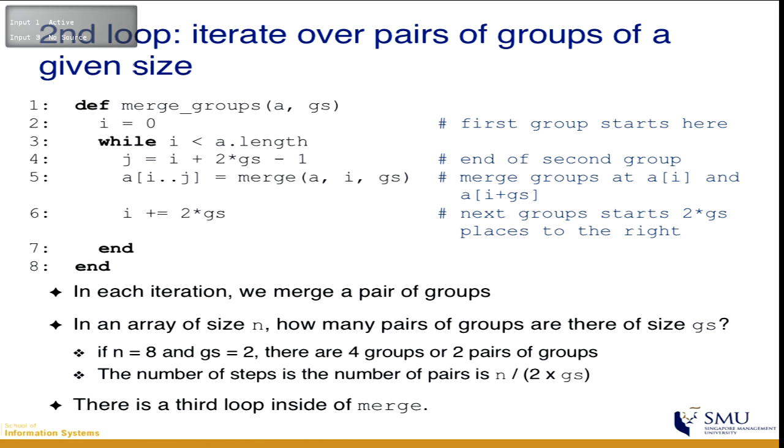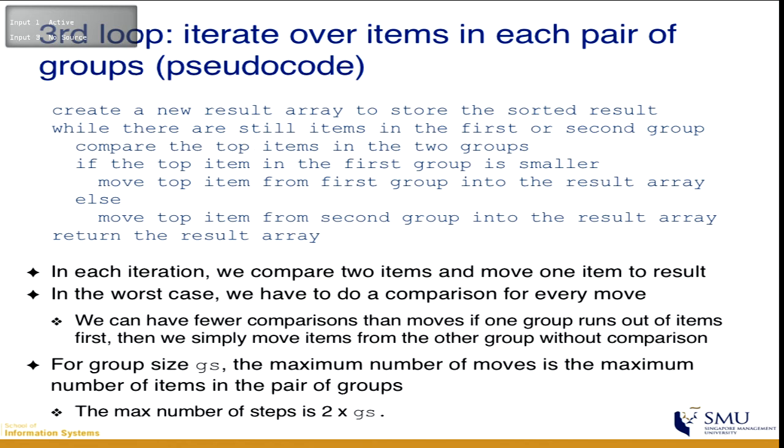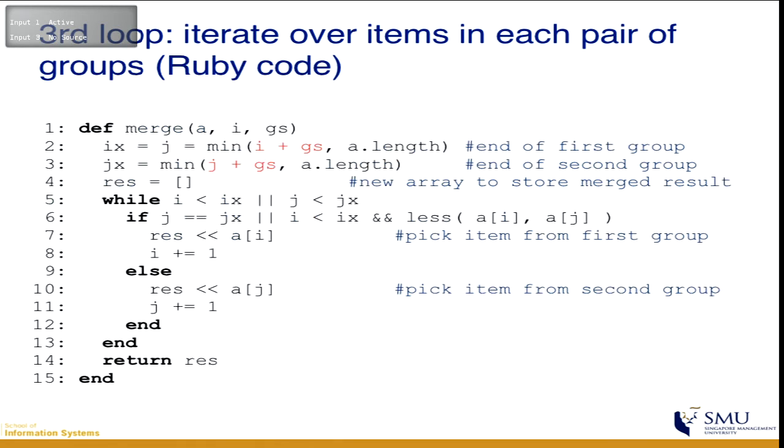where you are identifying which pairs you are going to be merging. Remember just now we take any pair, the first two, second two, the third two, and so on. This is the one that is trying to take two groups and merge them. So it's going to call something else that is called merging. Merging is the one that actually does the comparison. So if you're going to count the comparisons, it's the number of times that you call the less method.